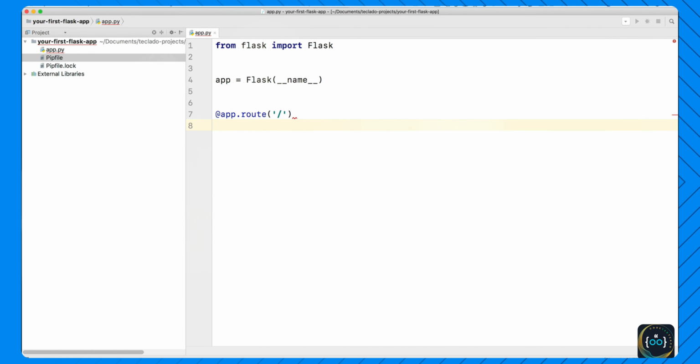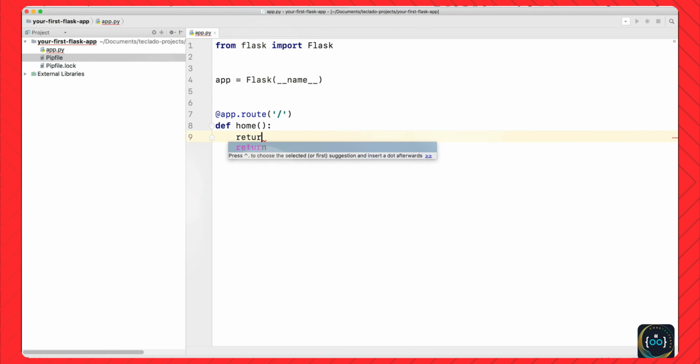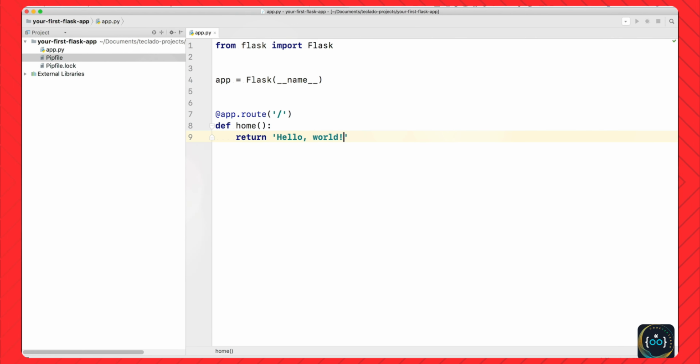So the first thing we do is we use a decorator to say app.route, and then we're going to give this a slash there. The slash on any page is always the home page. We're going to see this in action in just a moment. Then we're going to do def home, for example, defining a function. And as you know, this decorator here is going to act on this function here. So the function name doesn't really matter. All that matters is that we've got the right decorator on top. This function is going to run when the user visits this route. And for now, it's just going to return hello world.